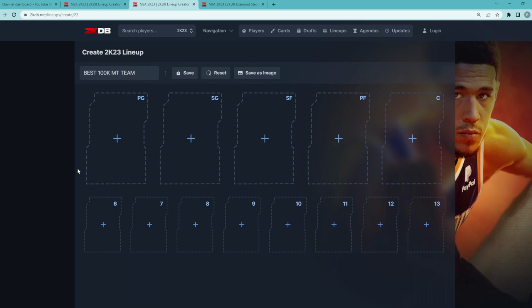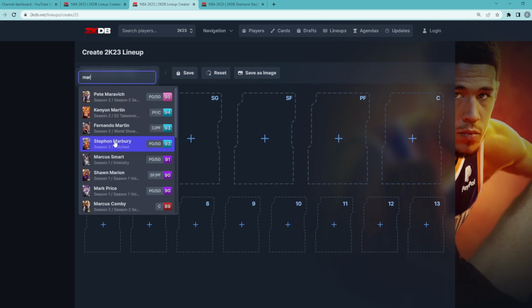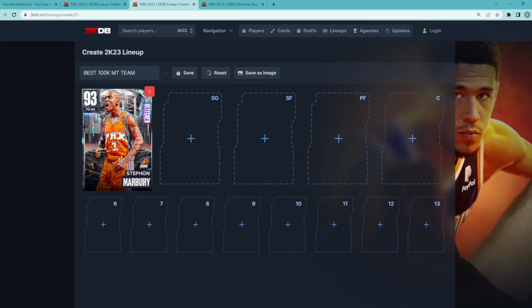In this video, I'm going to be building the best possible team for 100,000 MT in NBA 2K23 MyTeam. This is going to be a great budget squad that you guys can take online and have a lot of success with. So at the starting point guard position, we are going to go for the Diamond Stephon Marbury. I think he's an amazing point guard, especially for his price tag.